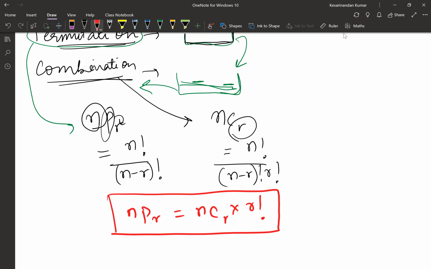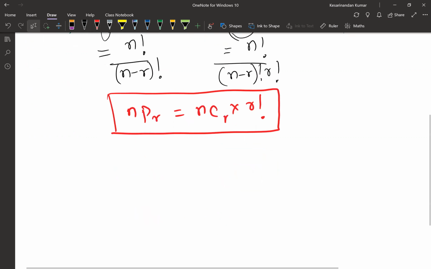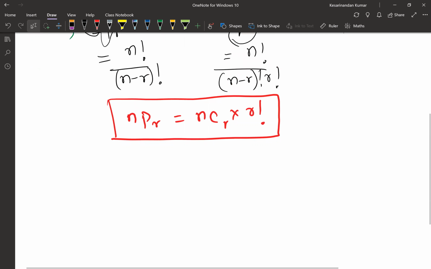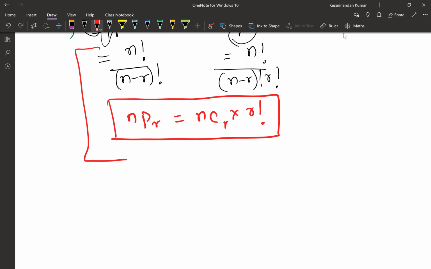Any doubts or any issues till now? Okay. Moving forward, we'll see the cases when and how it is to be used. But just getting acquainted with the formula, how do we calculate? It's quite easy. Like if I give you 15C5, will you directly go for the formula, or do you guys know any shortcut? Anyone?